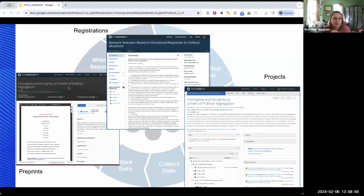And we do that by supporting three main OSF objects. OSF is really organized around these three primary ways of interacting. Registrations, which are usually done towards the beginning of a project. Projects, which are an open collaborative space for carrying out research, and preprints, which I'm sure you're all familiar with. So the metadata in the OSF platform is really organized around these three objects as opposed to individual files, which is a little bit different than some other repositories. That's not to say that there isn't metadata about files and that files can't be found discretely, but they're organized around these central concepts.